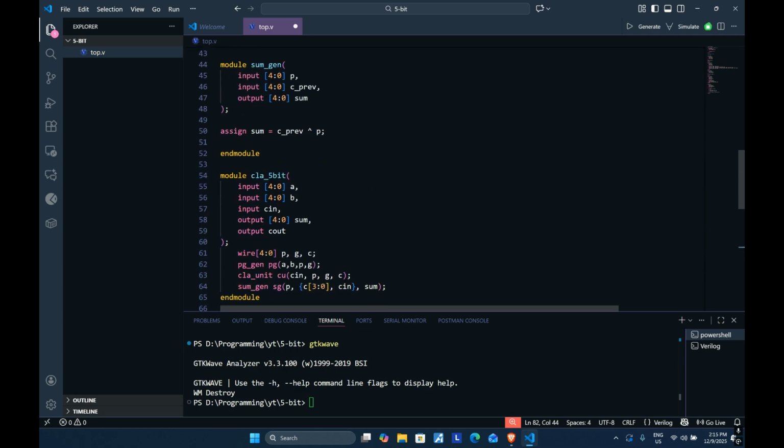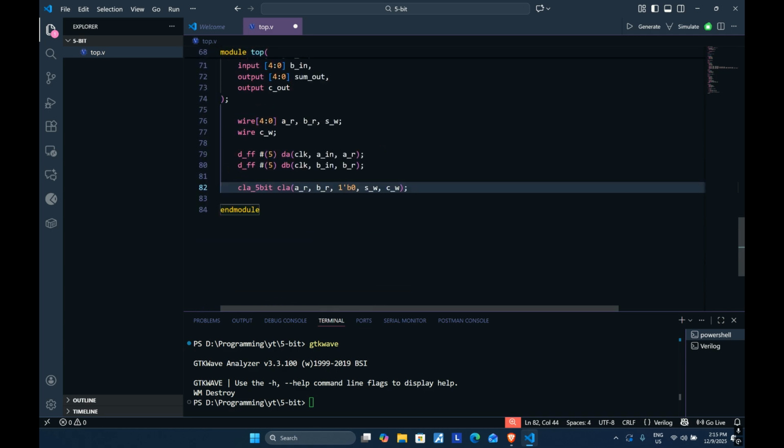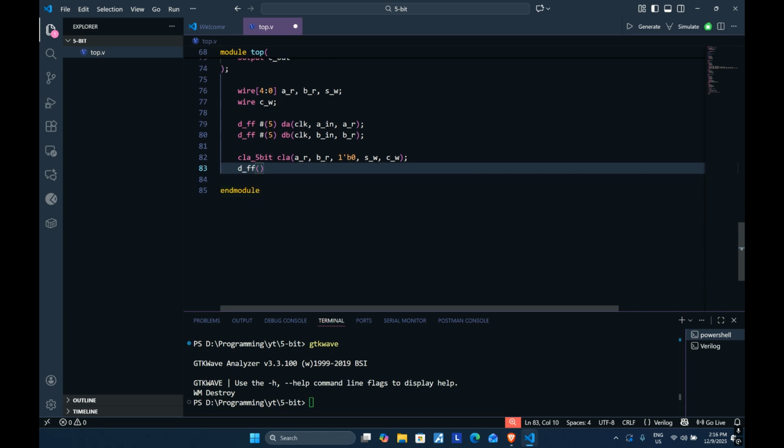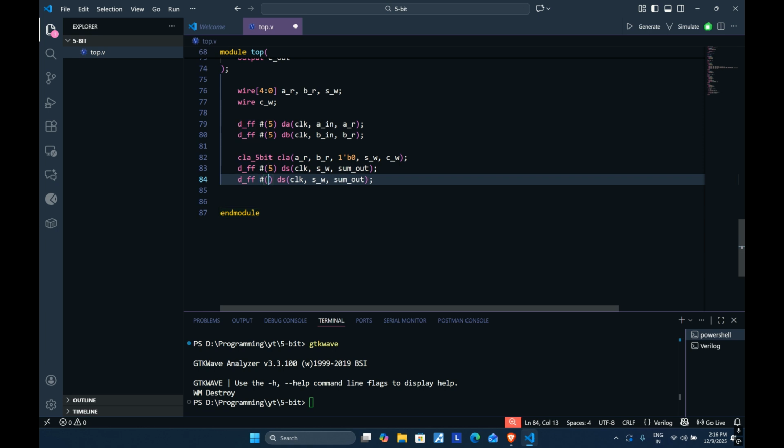It's gonna return sum, and then we can have a D flip-flop of 5 bits, name it DS, which will take clock, SW, and sum out, and single bit D flip-flop, and C out. Yeah, I think that is it.